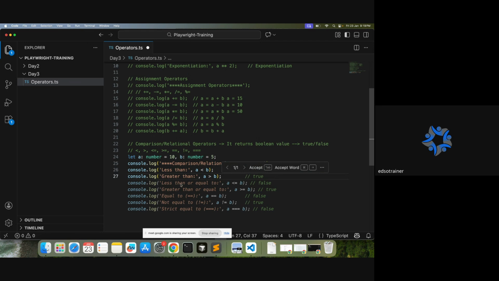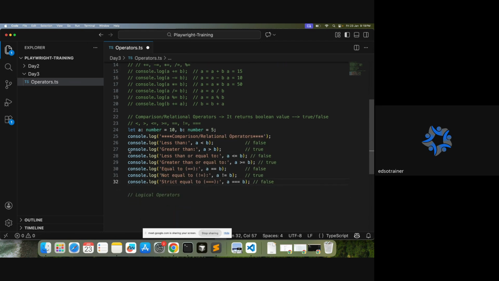Okay, now we'll see one by one. console.log less than or equal to. So what is the symbol of less than or equal to? We are seeing this one, less than or equal to. 10 less than or equal to 5.